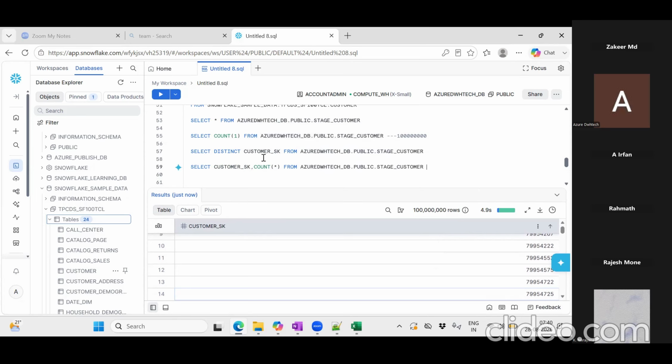Okay. Group by this one. Okay. Having count star greater than 1. Okay.